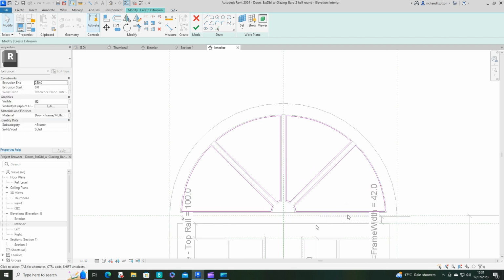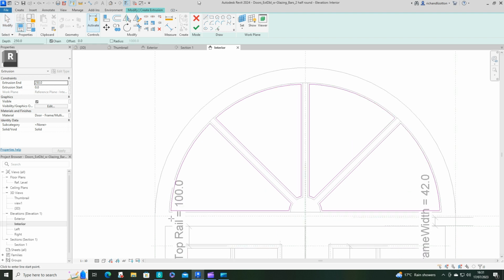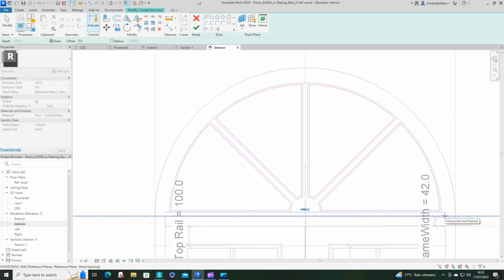Now, of course, we need an outer boundary. Now what we want is to get it level with these doors here. So I'm just going to start by there, go up to there, go across, and use one on this side as well, just to get that level. Now I've actually got it the length I want there.